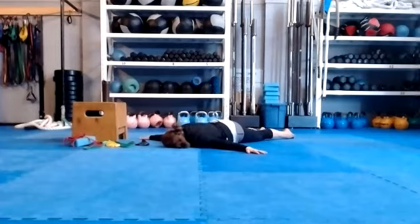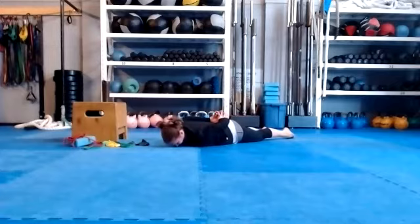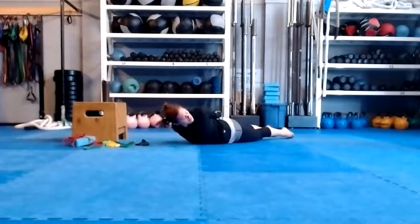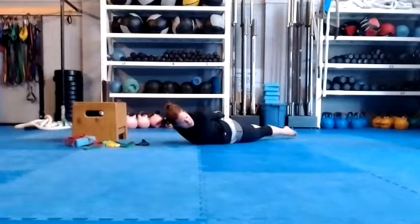I'm going to repeat this one more time. Get set to lock fingers behind your back again. Arms straight, lock your elbows, lift your chest up. And turn all the way to one side, doesn't matter which side. Turn, turn, turn, hold, hold, hold. Bottom chest trying to point to the ceiling. Turn. I'm keeping my hips on the mat. I'm not rotating my pelvis.